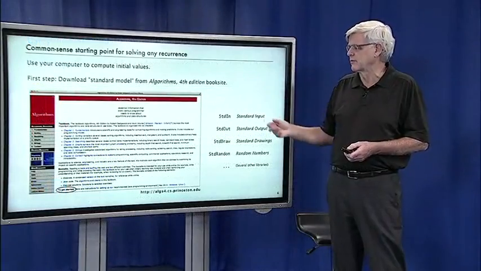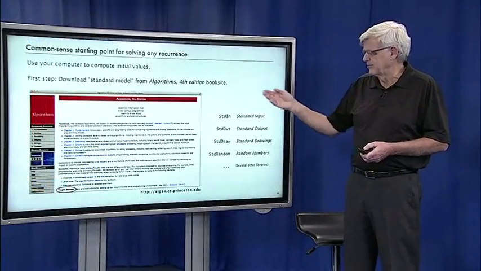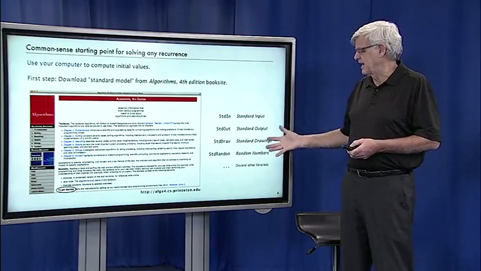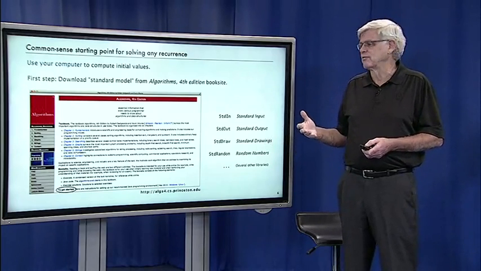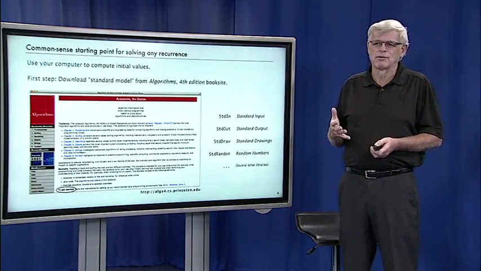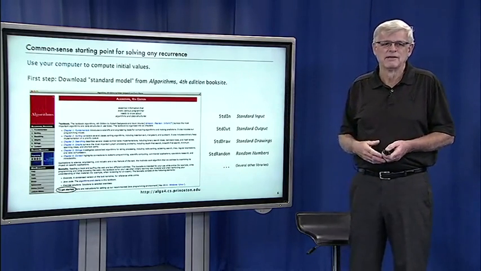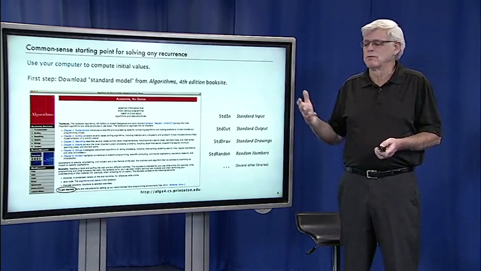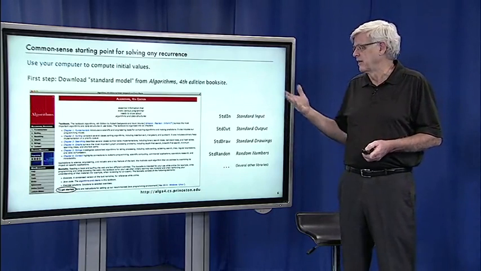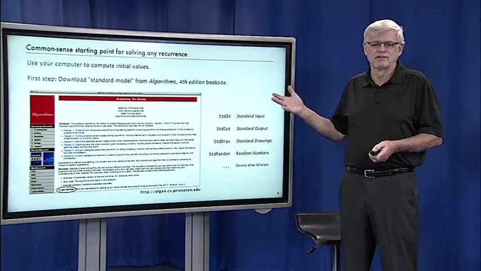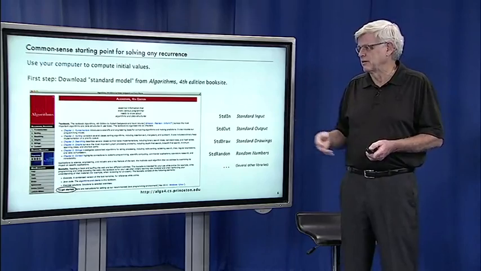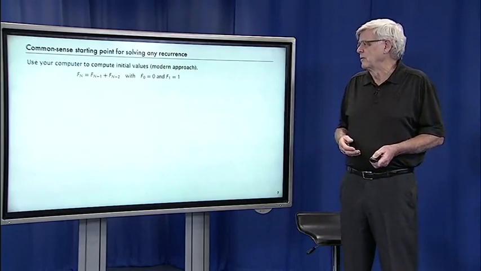So if you go to the Algorithms 4th edition book site, you'll see a "get started" link that you can use to download some standard library packages that are available for average programmers to write these kinds of programs using a modern model. This is not required, but many people will be familiar with this model, so it's the one that I'm going to use for the code that I cover in this course. And this code is easily translated to other environments and languages, so I'm not going to dwell on that.